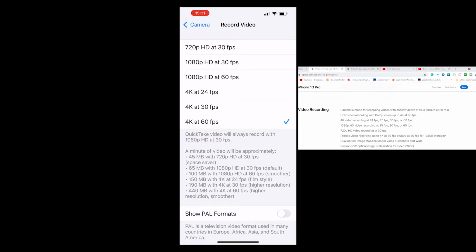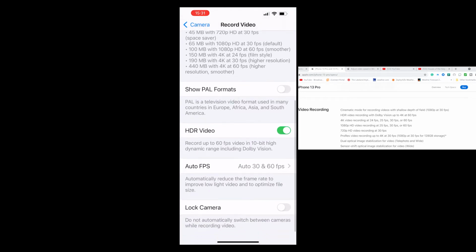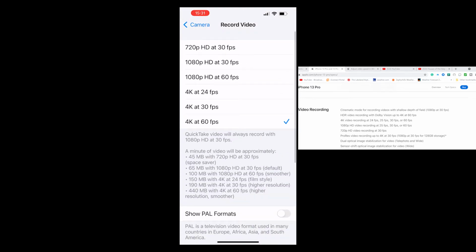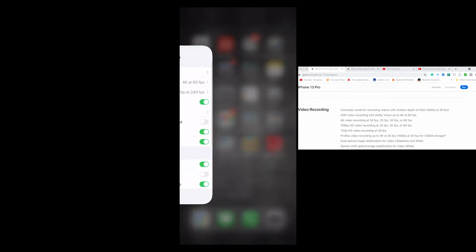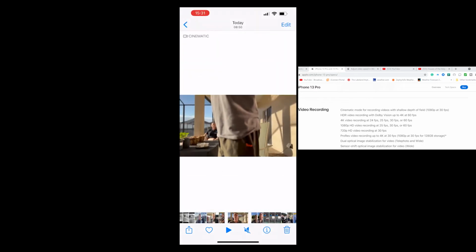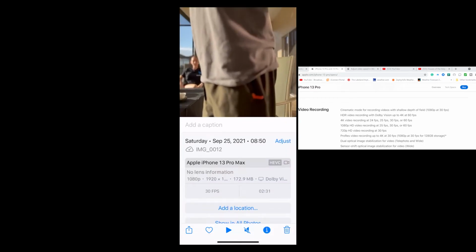But it doesn't say on here, but on Apple's website, the cinematic mode can only be recorded in 1080p. So, see, I am set at 4K at 60 frames a second. Now, when we go to the video I recorded earlier today, you can hit the info button, and it is at 1080p by 1920 in Dolby Vision. So it's HEVC. I expected that, but it's 1080p. So I don't know why I thought it could be 4K. It can't.